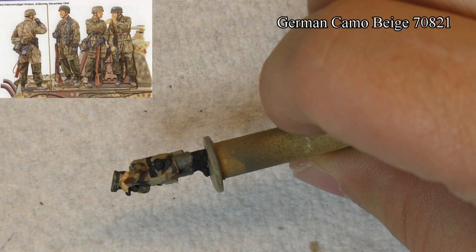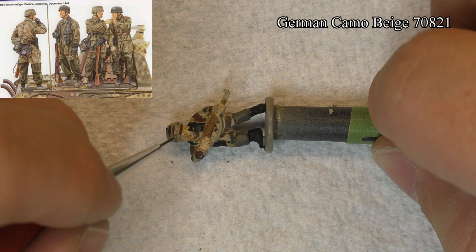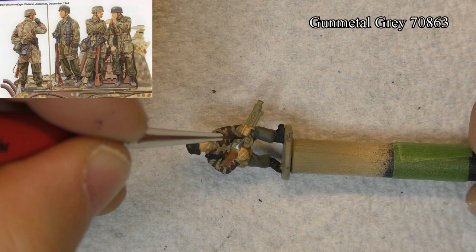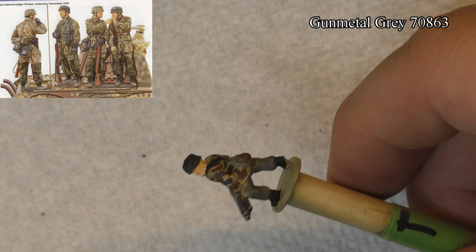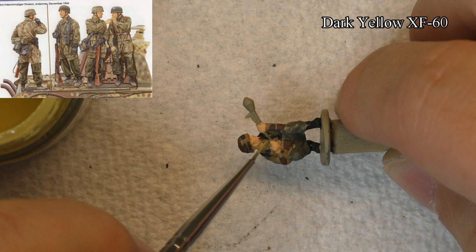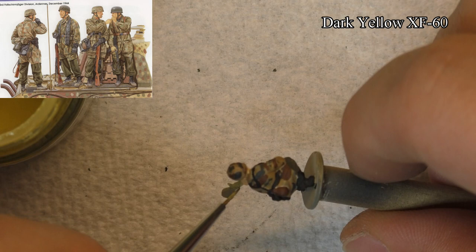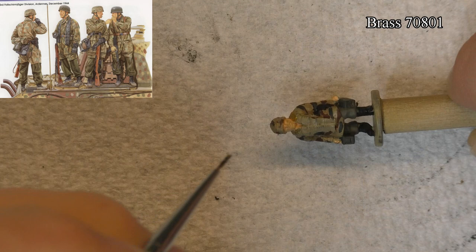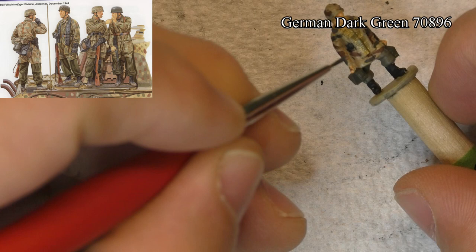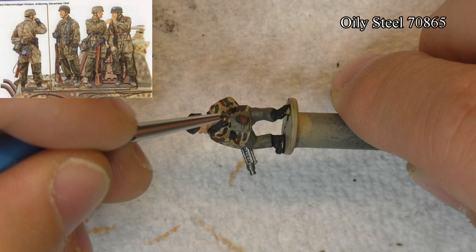When you paint the red bag, etc., most people will say you need to use blue, or even for the belt it has to be black, and the red bag has to be blue because that's what the Fallschirmjäger used. But right there in the photo top left, you can see that the belts are black or light brown. There are different options because in 1944, the kit came from the general store of the German army and was less tied to which branch you were part of — the Luftwaffe, the Wehrmacht, or the SS.